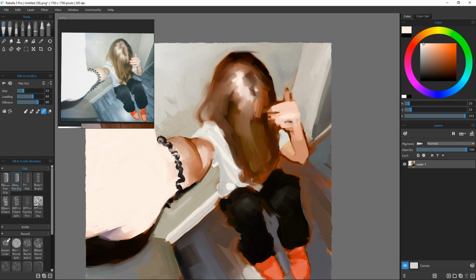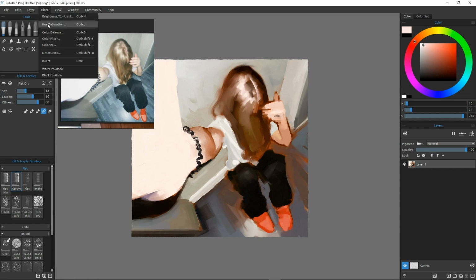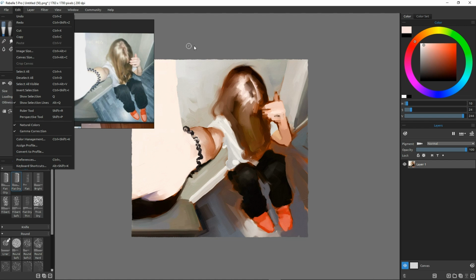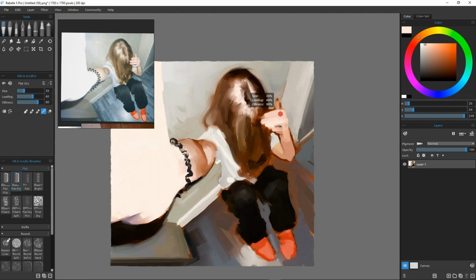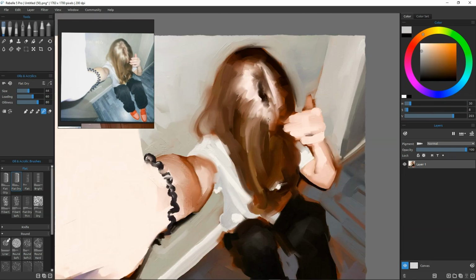So here I'm just adding the final details, and as you can see, this painting is pretty much done. This took around 2.5 hours. I normally don't take that long. This is a very rough painting, but the lag was definitely holding me back. So yes, I'll try to fix that and I'll try to make more paintings like this in the future. I had a lot of fun making this one.